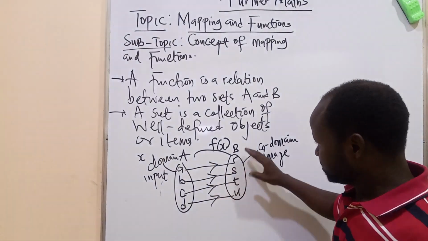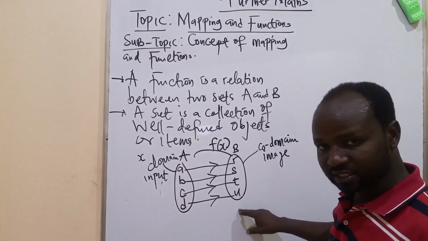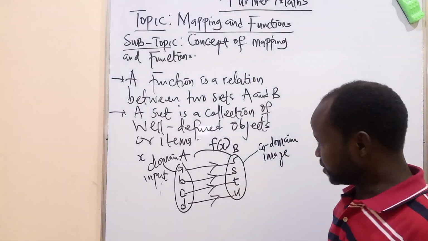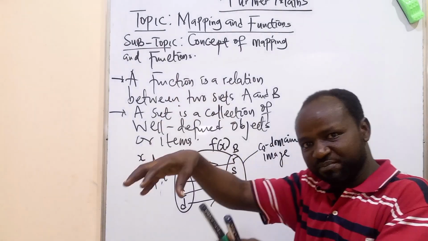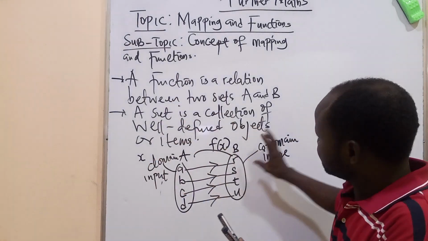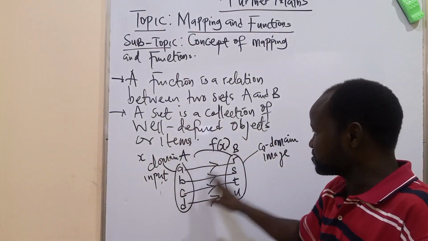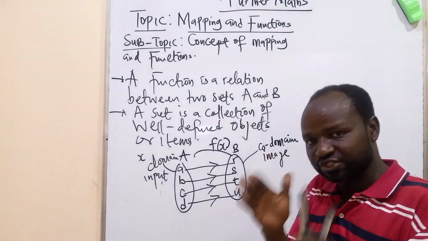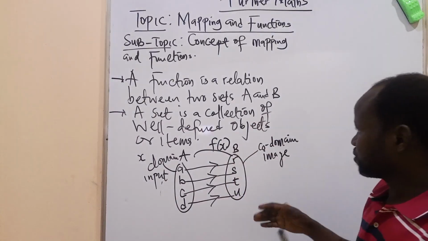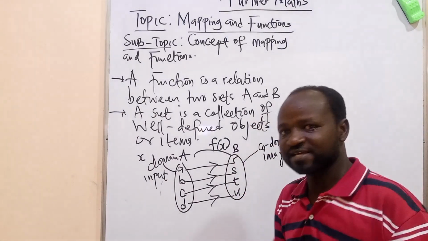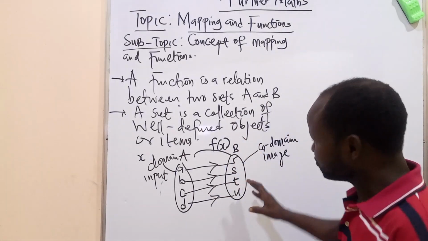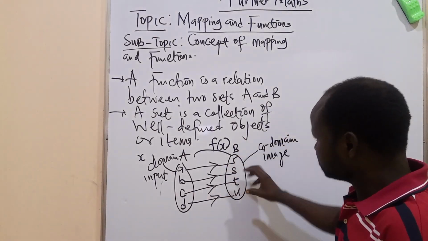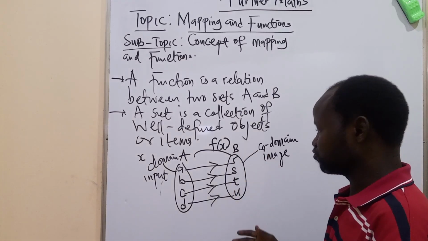It means the codomain will be all the elements that are here, where the range are the elements in the codomain that have a pre-image. So any element in the codomain that doesn't have a pre-image is not range, but codomain. In other words, we can say that range is a subset of the codomain.